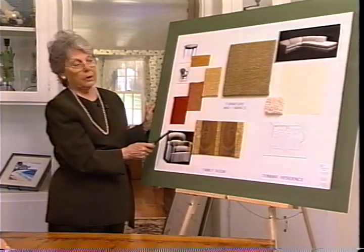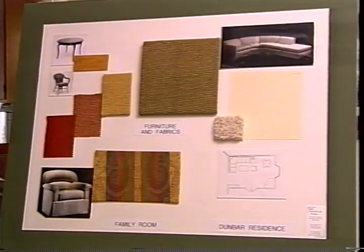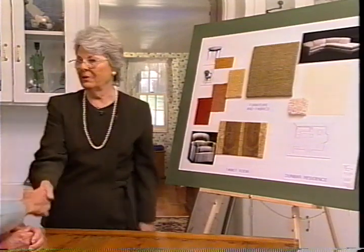Looks good, doesn't it, Dick? Yeah, it looks very good. And Dick, the sofa's long enough so... Yeah, you can... I got that. Patty, you've done a wonderful job. It really is. It's just beautiful, and we want to thank you very, very much. Well, thank you. Thanks very much, Patty. It looks great.